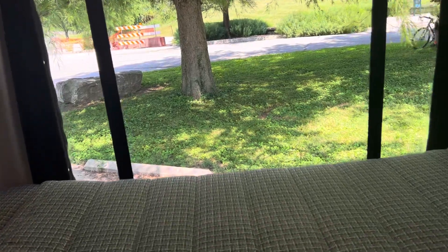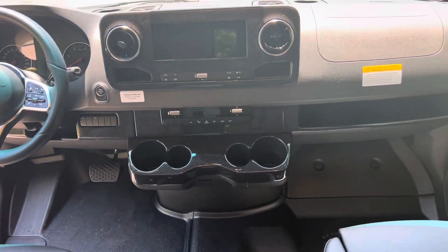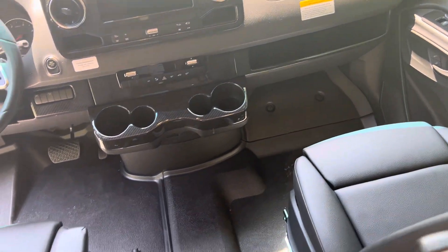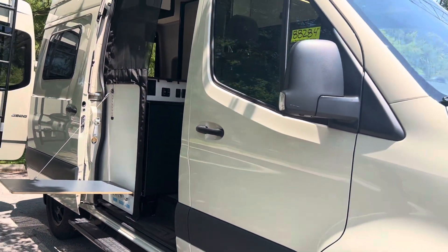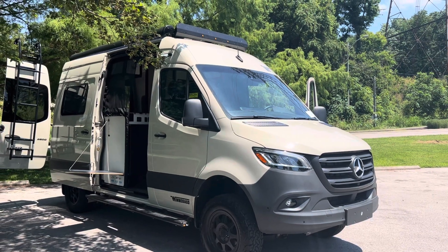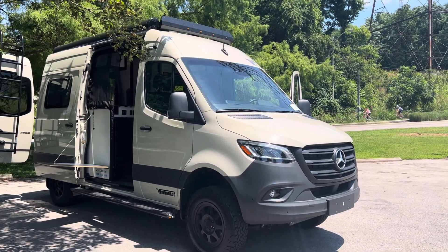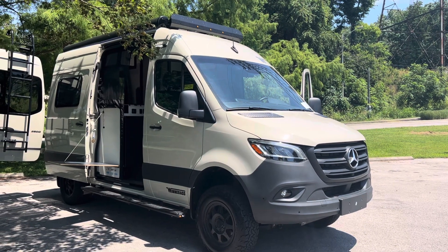That is a screened-in room back there. Give me a call, guys — I'll go over all the features, way too many to list here. Call me if you're looking for a Class B, especially a Revel. This thing is specially priced — off list, you're going to save about $60,000. Still brand new, still full warranty. Give me a call, guys. Revel is king. 502-500-6196, Hedgie's Happy Campers Club, Campers Inn, Clarksville, Indiana. Thanks, guys.